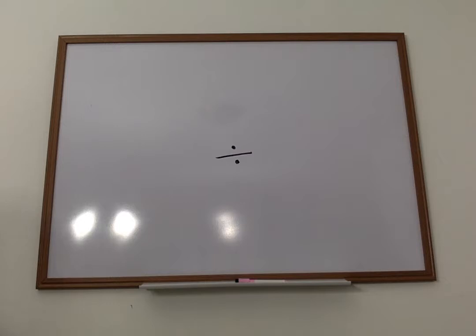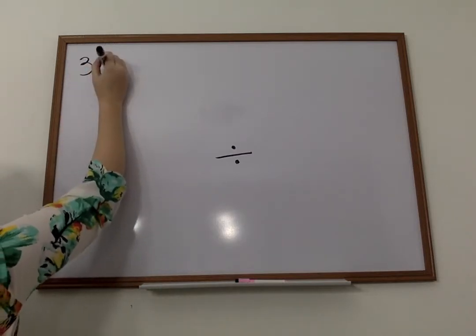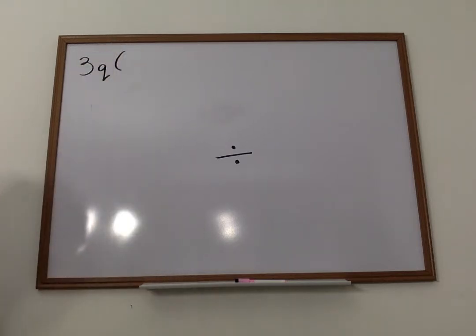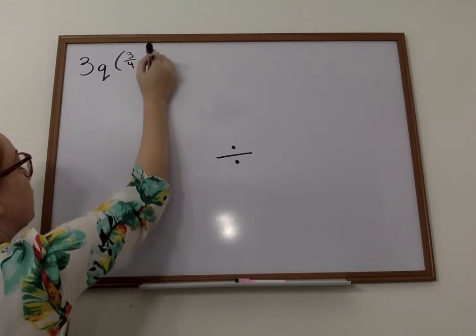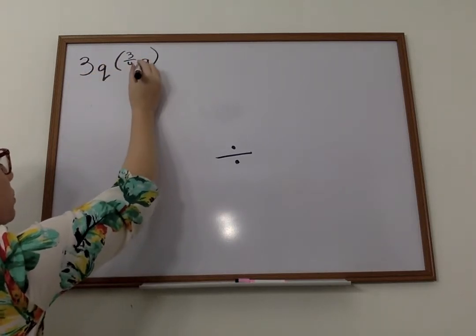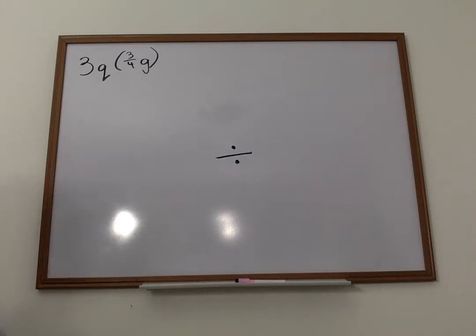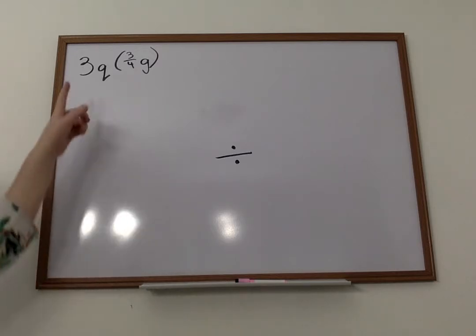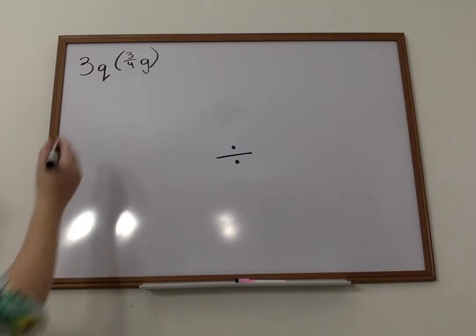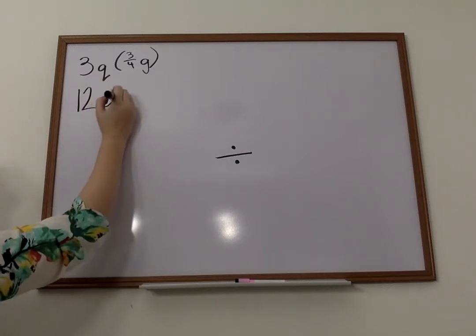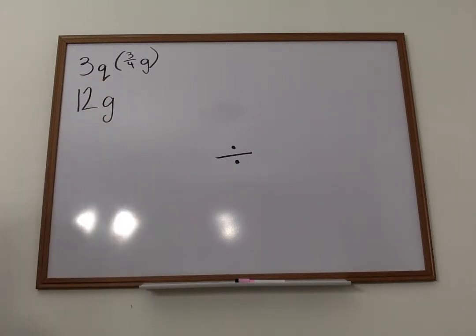Each group needs to fill a 3-quart, and then in parentheses, look what it does on the problem. It says 3/4 gallon. So it gives us quarts, and then also in parentheses it says 3/4 gallon. That's interesting. I might need that later. Each group needs to fill a 3-quart or 3/4 gallon jug of water for cooking and mixing drinks. If the water tank holds 12 gallons, how many groups can fill their jugs from the tank?